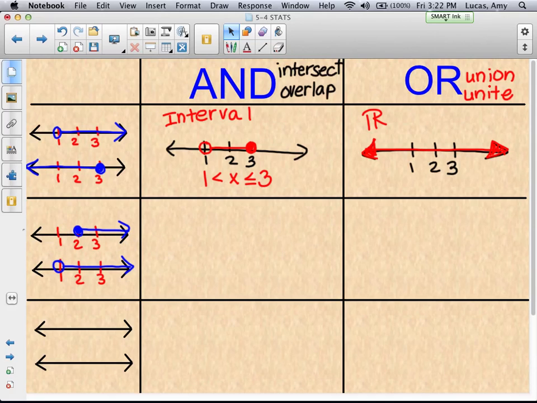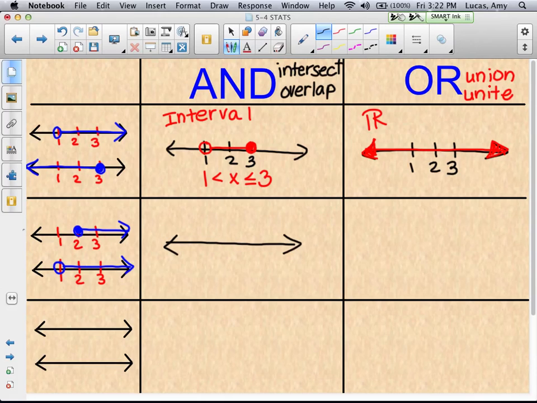It's going to be from 2 and higher. So, separated by the word and, numbers that are greater than or equal to 2 and greater than 1, well, they are really just greater than or equal to my 2. So my solution ray with the word and starts at the 2. So x is greater than or equal to 2. That's where they overlap each other.